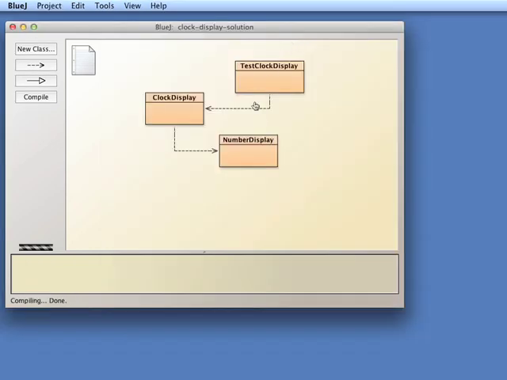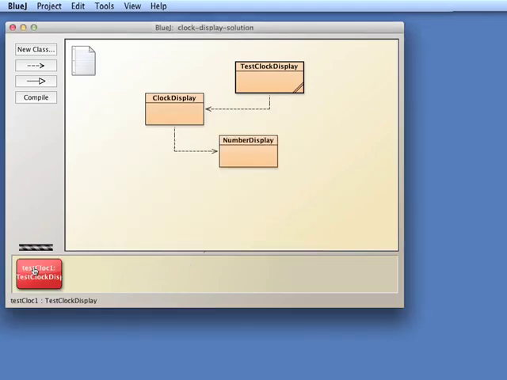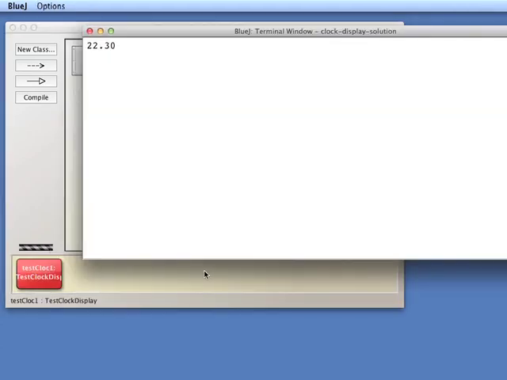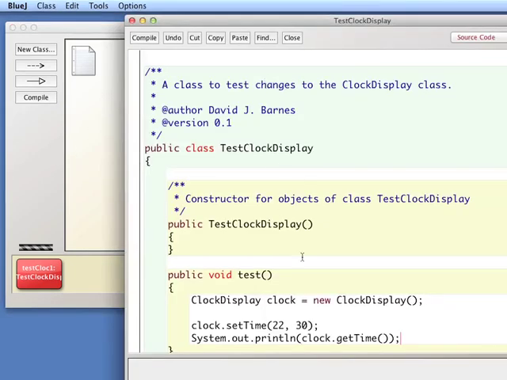Now, each time we want to retest what we've done, we can simply create a test clock display object and call its test method. It also becomes very easy to add additional test cases if we find we need them. For example, as well as testing the output for 22:30, we might want to test the output for 10:30. This can be done very simply as follows.